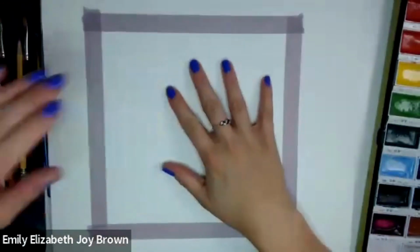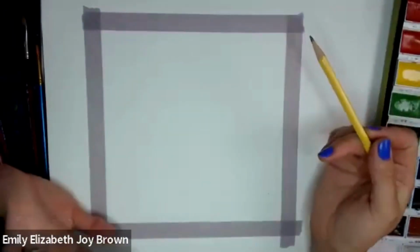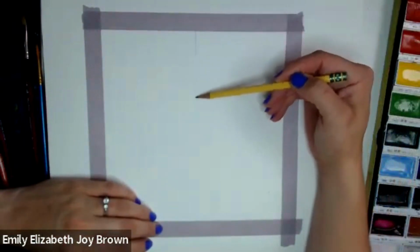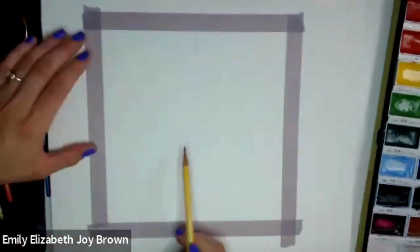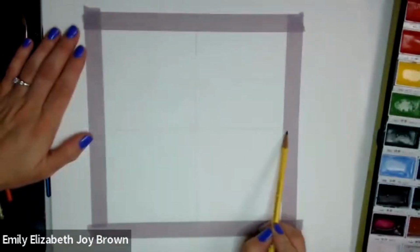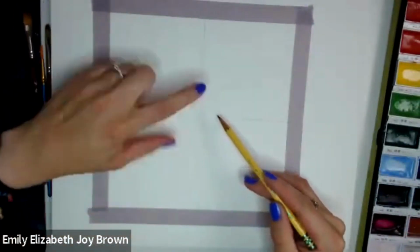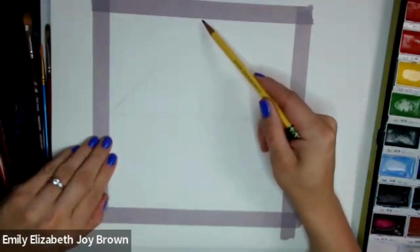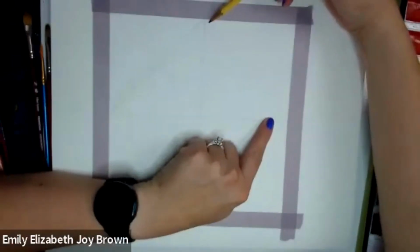All right, we have this lined out, and next we're going to draw in our pattern. It's super easy, it's just straight lines. You're going to find your center. This would be the part where, if you have a ruler, I recommend using it. Find the center of your paper and draw in your center lines. Next, I'm going to draw a diagonal here, and another diagonal here.